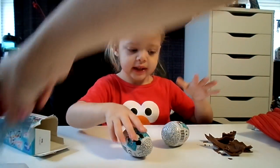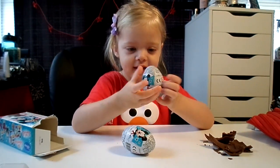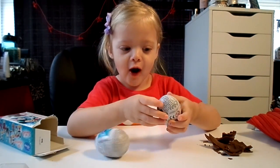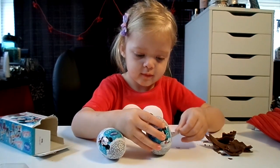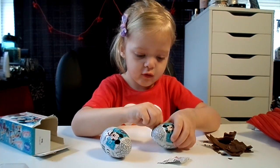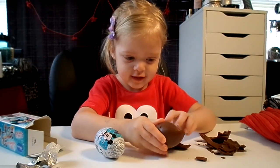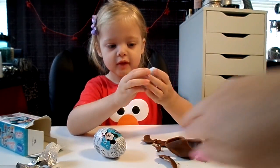We have two more. We'll keep your flyer by this guy. Let's do this one. I hope you get somebody that you want. I wonder who's going to be in this side. I don't know. Let's see who's in this one. They're like spinny tops. They are like spinny tops. Let's see who's in this one. I don't think it's going to break. You don't think that one's broken? No. I hope it's not. And some chocolate fell out. Let's see who's in this one.